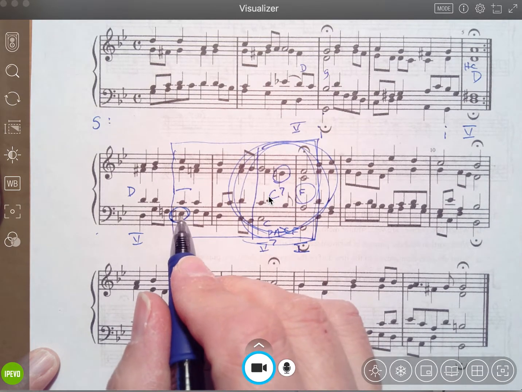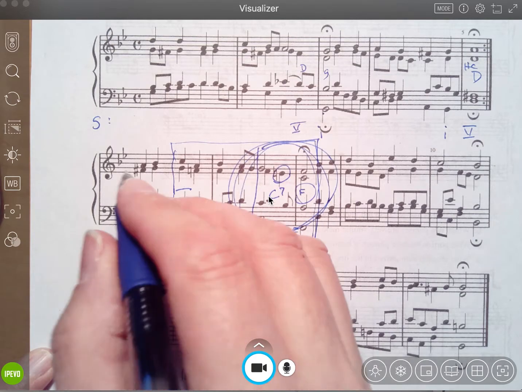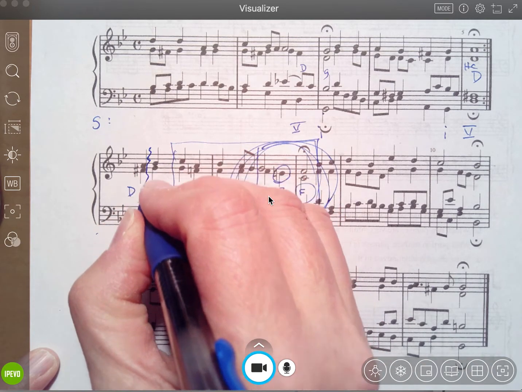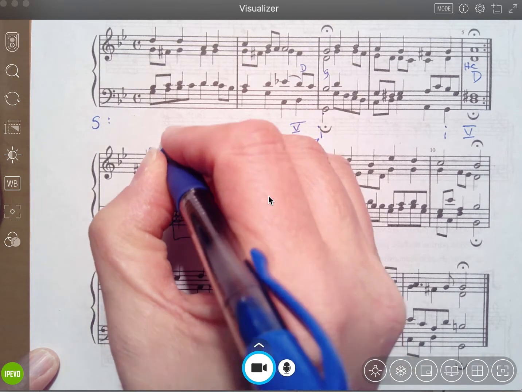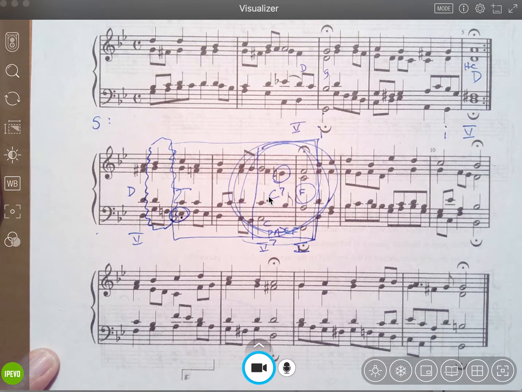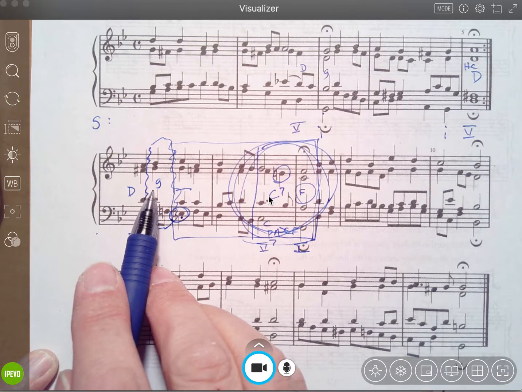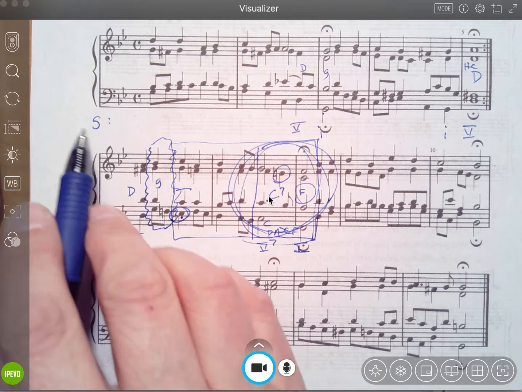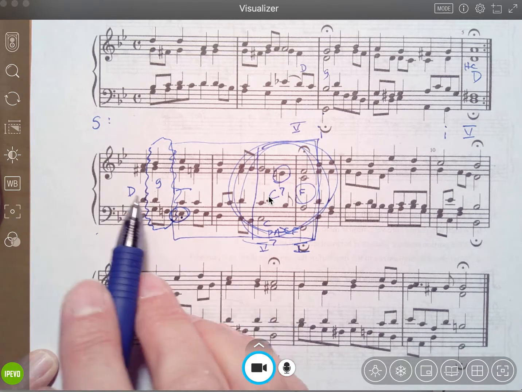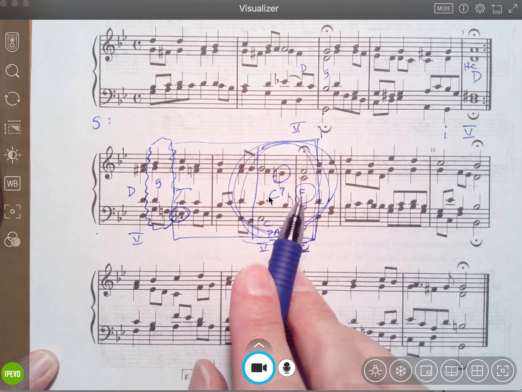So we want to go back 1 chord and see if this is our common chord. This is a G minor chord. And ask yourself, does G minor exist in the key of G minor? Of course it does. Does G minor exist in the key of F? It does. That is the 2 chord.